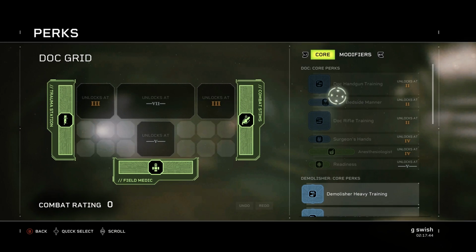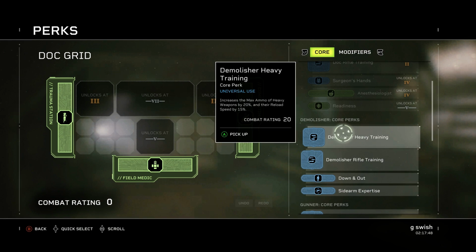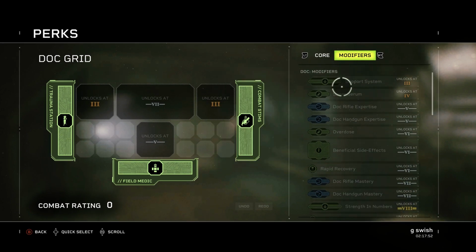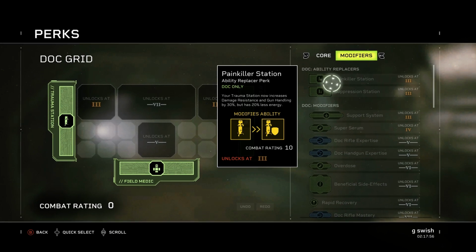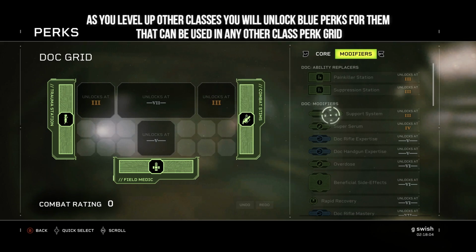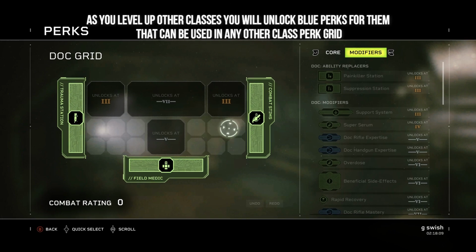Now the main thing you're going to want to know is that there's two distinct colours. As you can see you've got blue, and if I pop over to here, probably not the best example because I haven't unlocked anything, but you've got green as well. Blue means everything is universal. The great thing with this, they can be used in any class, meaning that all of these grids right here, you can chuck any blue ones into it.